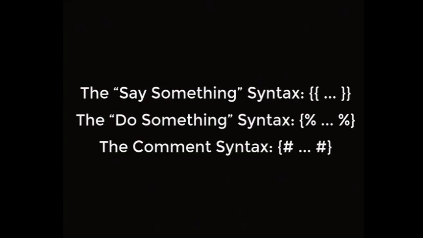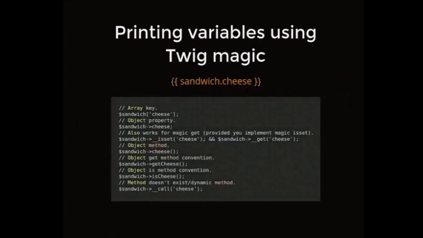But I'm going to go a little bit deeper than this. So let's start with printing. Whenever you print something inside Twig, there's a little bit of logic attached to printing something. So let's say you're accessing data inside sandwich called cheese. Accessing data in Twig happens almost every time with this one syntax. It's just dot and whatever you are accessing inside that variable.